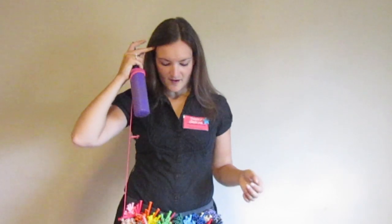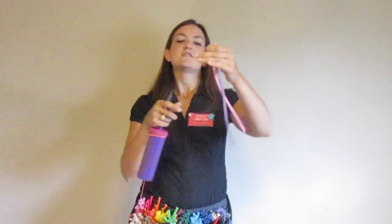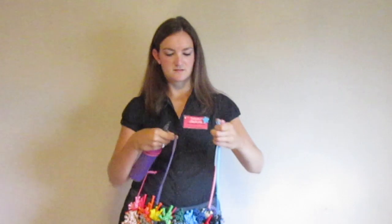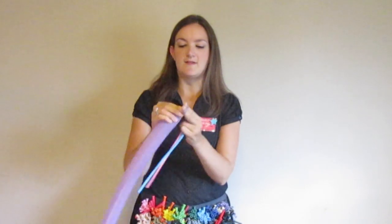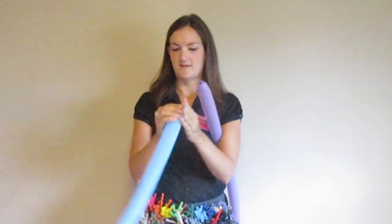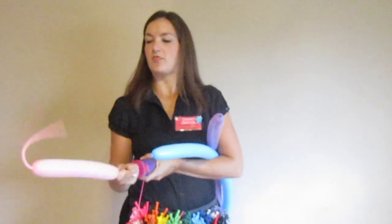For our umbrella made out of balloons, I'm going to do a girly one. I'm going to use pink and purple and some blue — these are some of my favorite colors together combined like this. I'm going to blow each of these balloons up a pump and tie them off. There's one. Balloon number two. And one more — balloon number three.